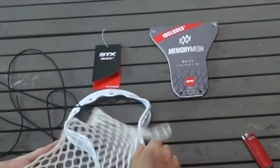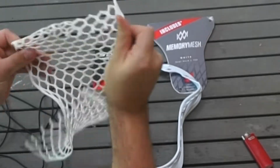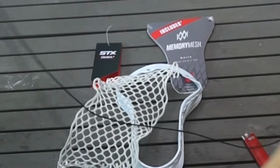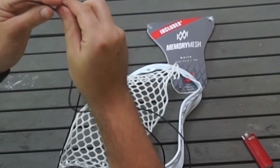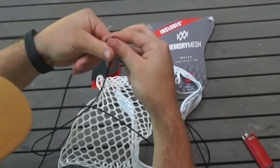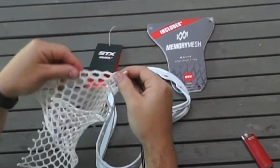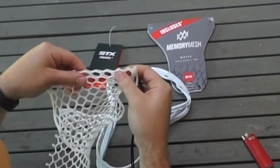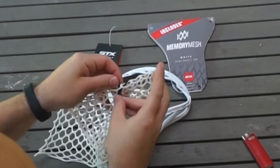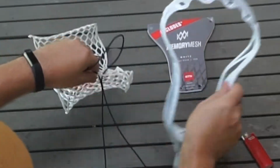Alright guys, so I've got my STX Duel U, I've got my memory mesh, I've got about 7 or 8 feet of sidewall, probably more than you need, but I really hate to restring something because I cut it short, and doing a single string, just, I don't know, it's not worth it. Alright, so we're going to start with the top string, so I go 1, 2, 3, 4, go through the little mesh bridge here. It's kind of hard because there's a lot of string, but just gotta roll with it.